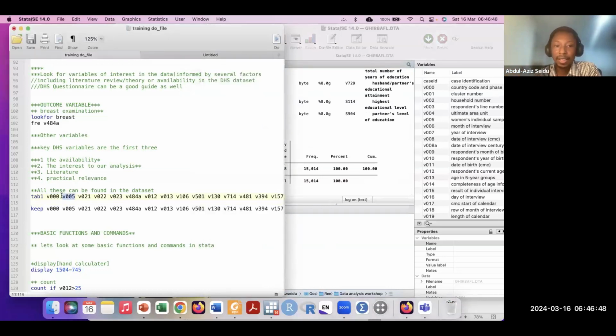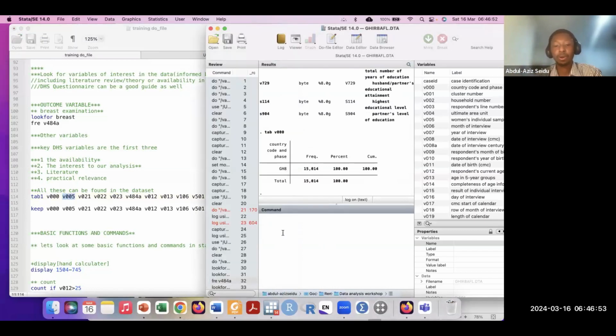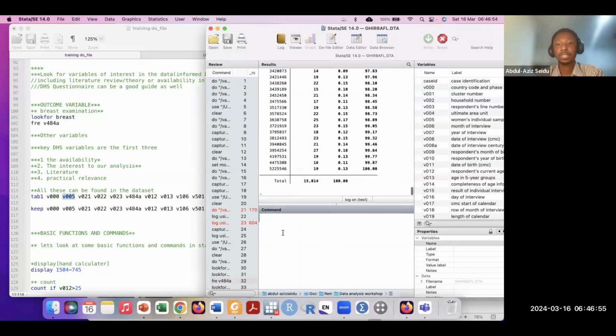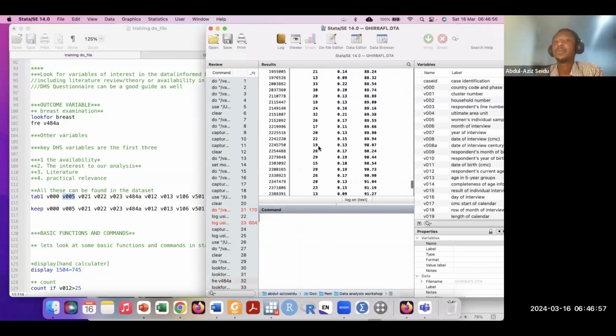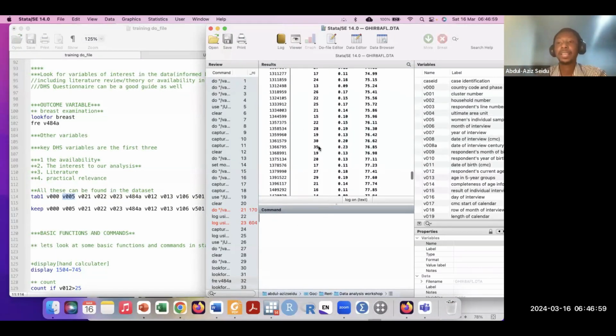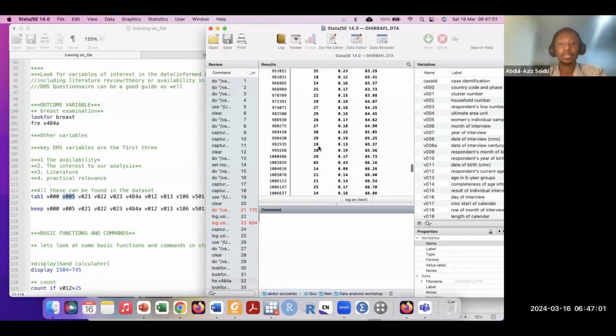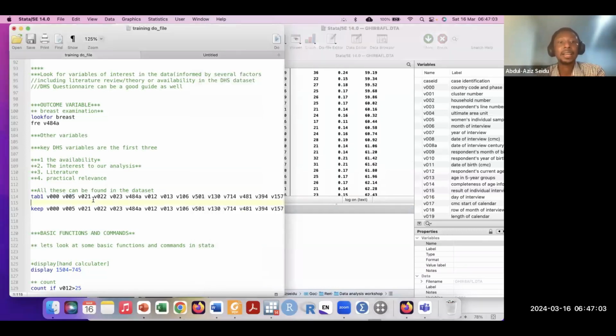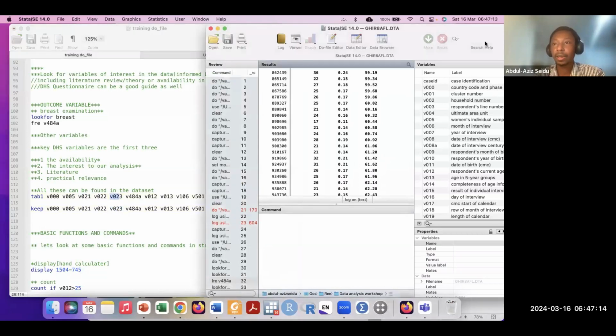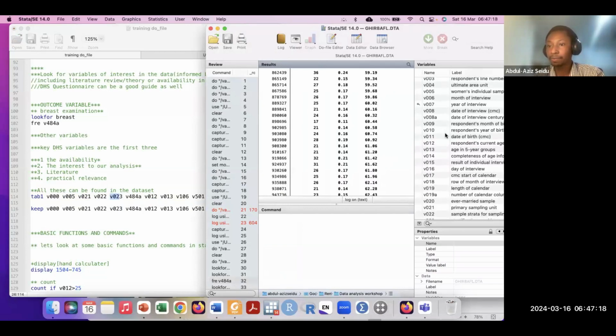The next one is V005, which is the weighting variable. I'm sure this might be long, but let me just type that for you to see. So this is the weighting variable that they've kept in the data set. We are going to use that today in our analysis. The next one is the cluster variable, and we also have the cluster ID.